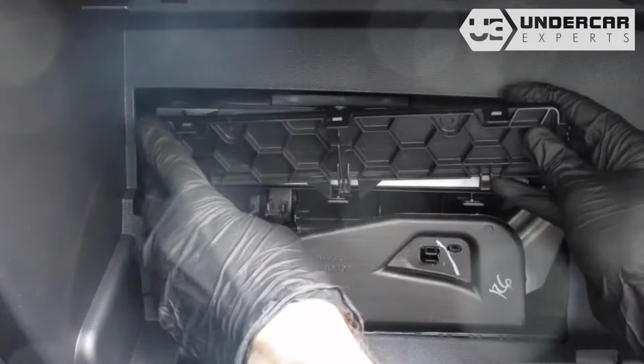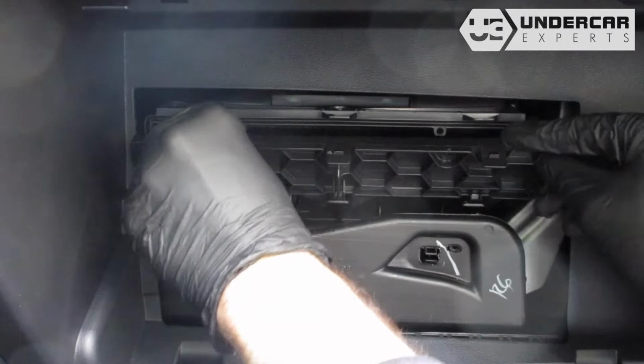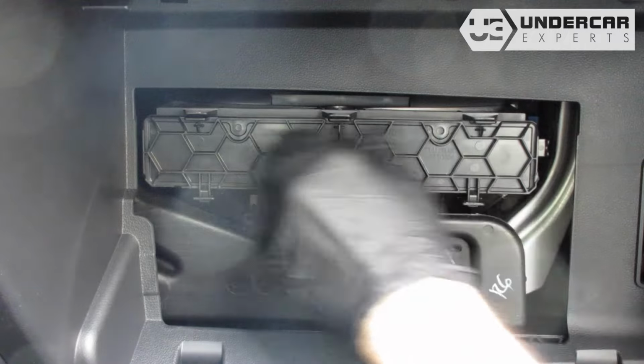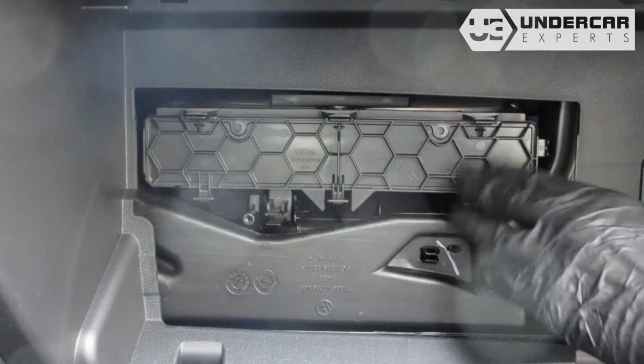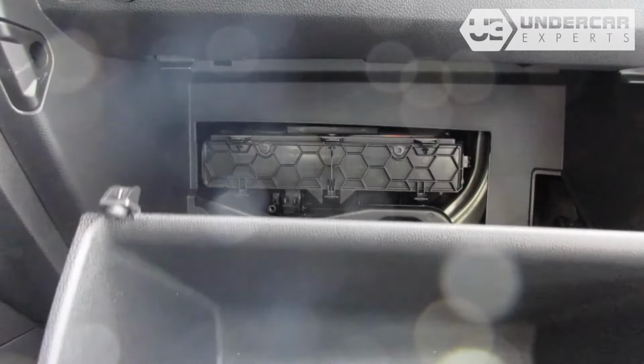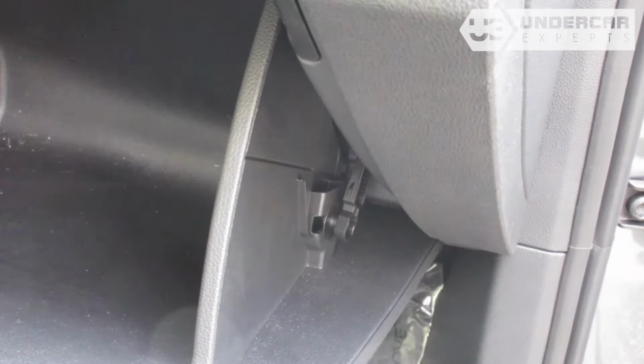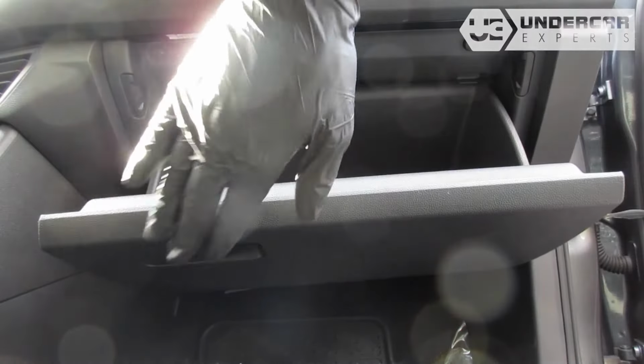Reinstall the filter door by threading the bottom tabs into their catch first, then press to lock the top. Reinstall the glove box assembly by aligning their tabs with their catch. Reinstall the dampener arm. Close the glove box.